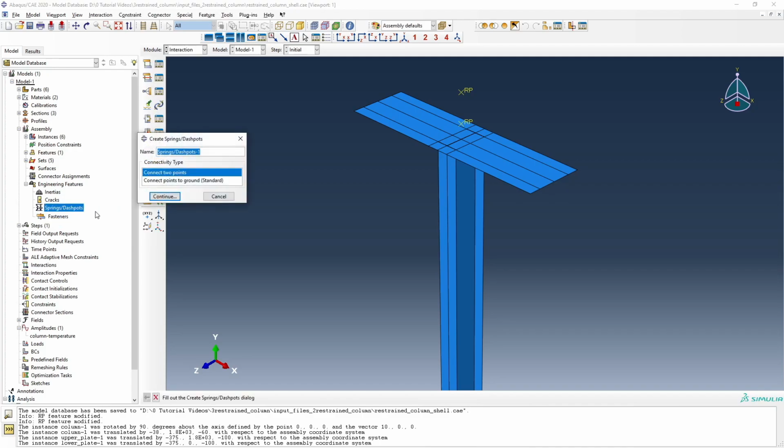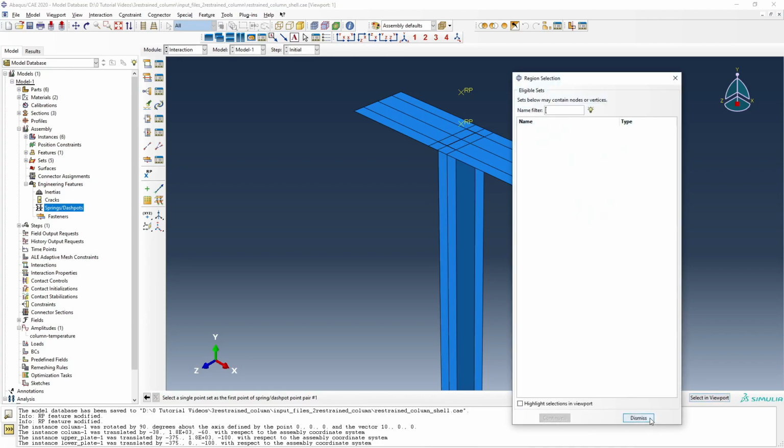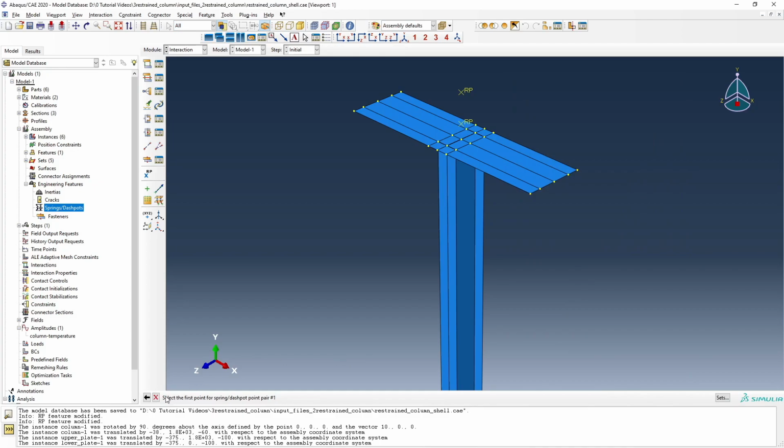So let's create this and then leave it as a spring, a connection between 2 points. Yes. And now let's see the sets, if there are any sets. So there are no sets here, but now what we can do is that we go back, and we have forgotten to assign the mass for this one, and once we create the mass, our set will be created for that one.